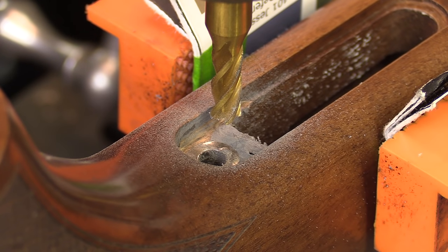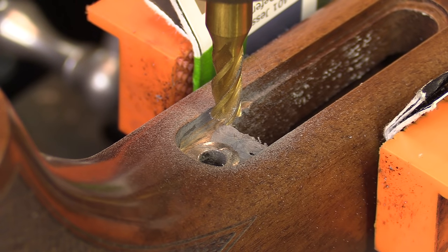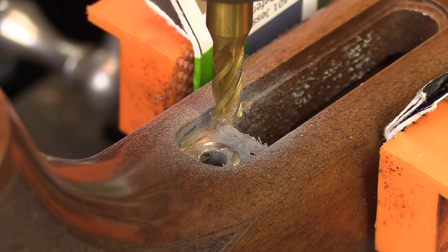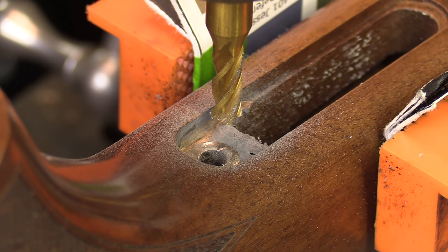Now we've got our epoxy removed from the area all the way down, just touching the top of the pillar. That way when we put our bottom metal on, it will have a good solid point to rest against. We're going to come up to the front, do the same thing, and then basically we'll be able to reassemble it at that point. So we're just about done with all the fitting.